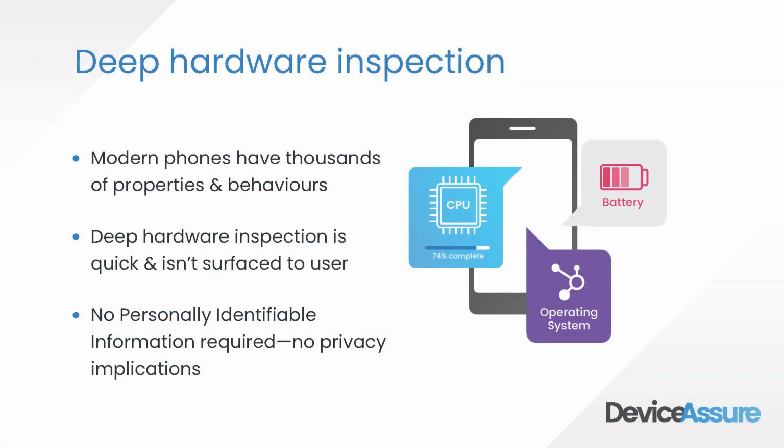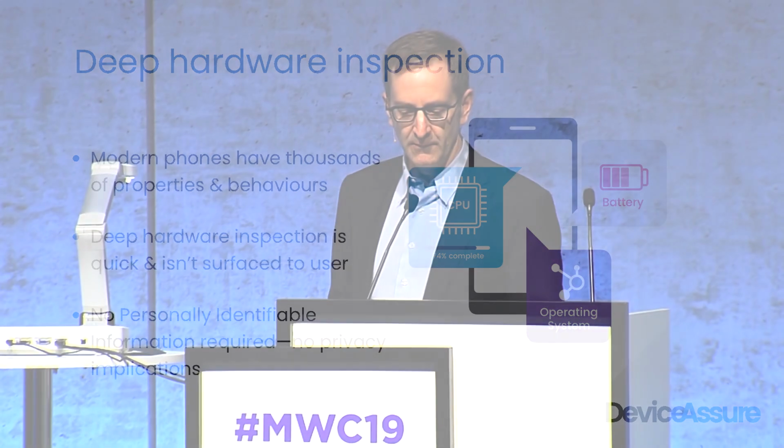So what we do is we combine that with the fact that a smartphone is a really rich, connected computer. We can examine all of its components quickly, silently, and without impacting user privacy. Whether or not a device is counterfeit does not depend on user data. So we do a deep hardware inspection, gather as many things as we can, and send it to ourselves for analysis.